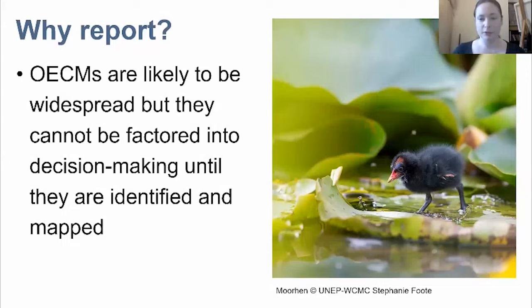So firstly, just to talk a bit about why it's important to report. As you will have been discussing today, OECMs are likely to be very widespread, but we know that they can't be factored into decision making until they're identified and mapped.